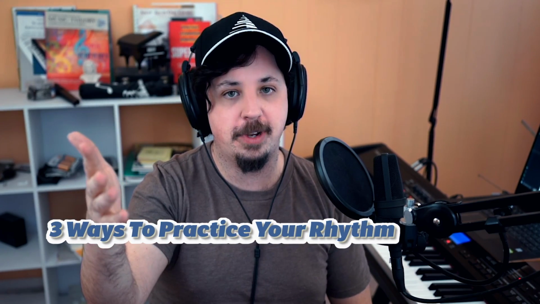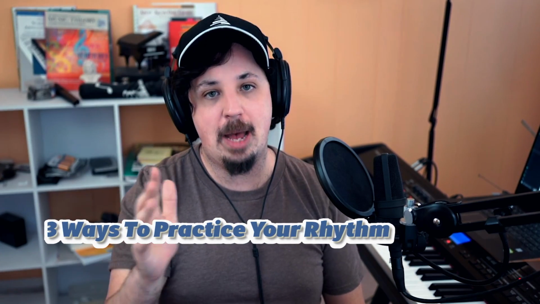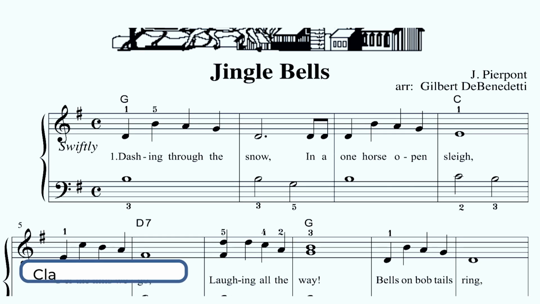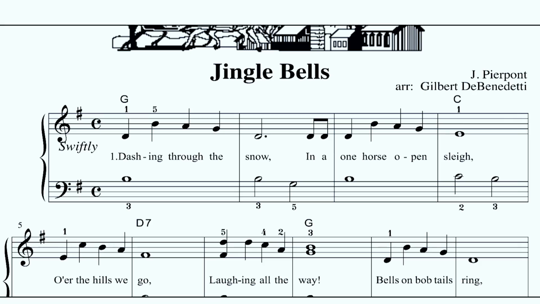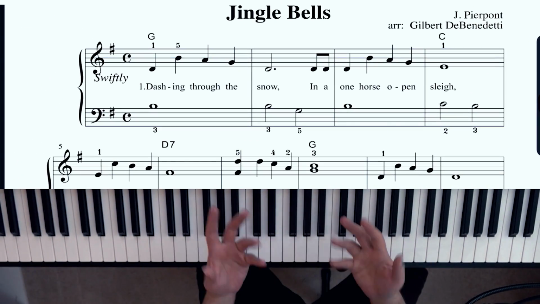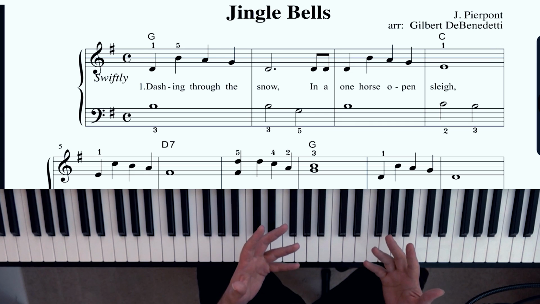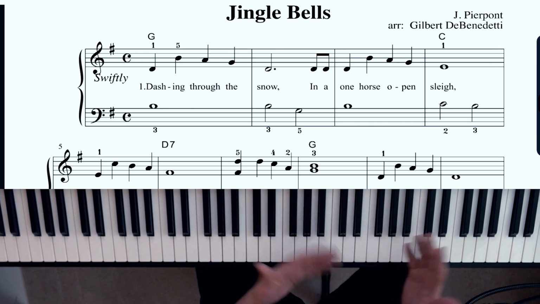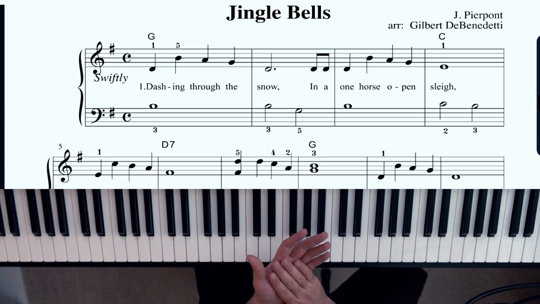All right, are you ready? I'm going to give you 3 ways to practice your rhythm. The first one is clapping exercises. And if you don't have any clapping exercises to clap, I recommend just finding a piece of sheet music and clapping maybe the melody rhythm or the bass rhythm and seeing if you can do it. And a common song like Jingle Bells is a good place to start because you're going to know if it sounds right or not.